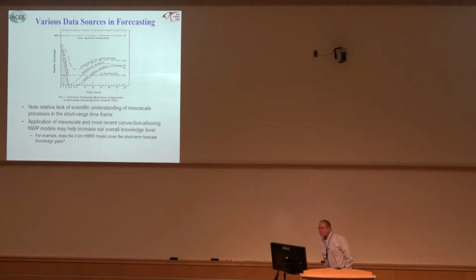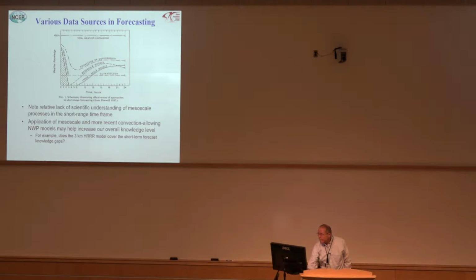So, what sort of sources do we have? This is a fairly old conceptual diagram from Chuck Doswell. It's more than 30 years old. If we look at the top, here's our weather knowledge up at 100%. If we knew everything about the atmosphere, here's forecast hours going out from 0 to 24. On the bottom, climatology is constant. Climatology can be a good starting point, but if we can't improve upon climatology, we essentially have a no-skill forecast. Anybody can issue a climatological forecast. So if we can't improve upon climatology, we're really not helping people very much.